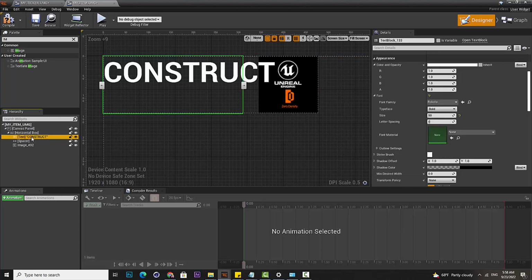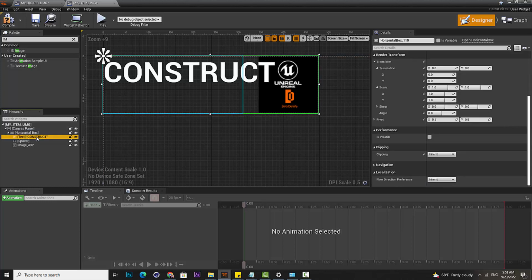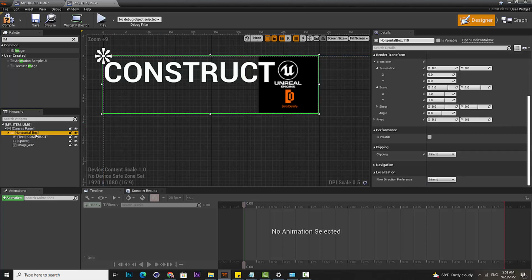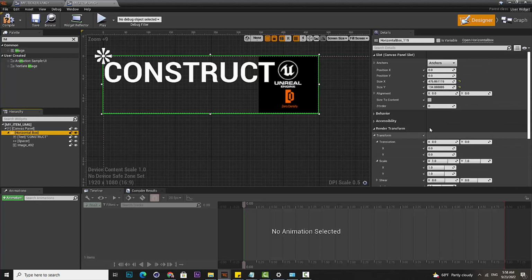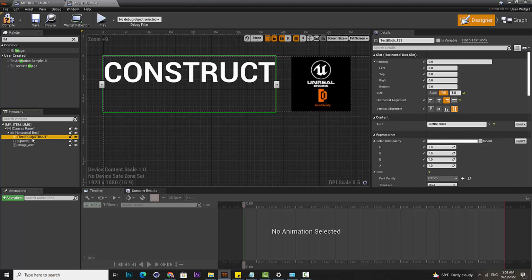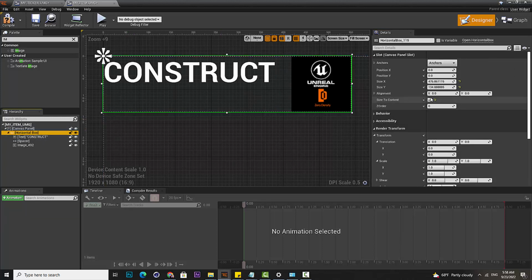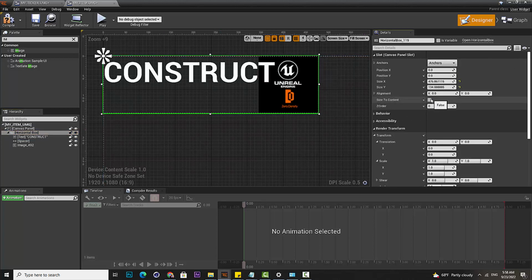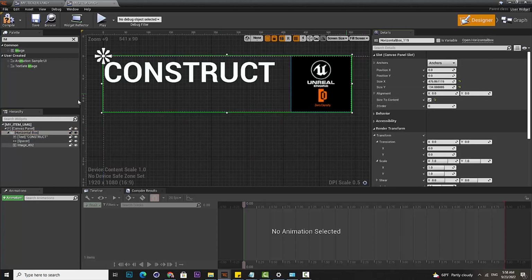Why is it not in this box? Okay. I forgot to check on this text, this horizontal one, because it should take this whole thing.